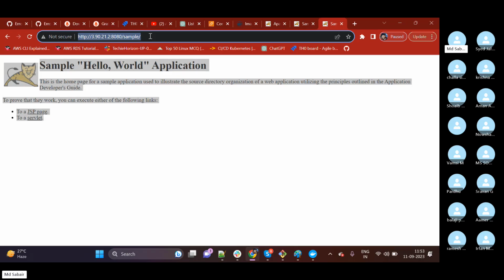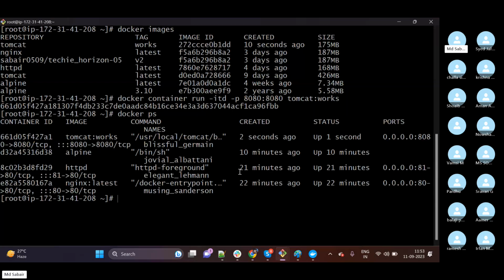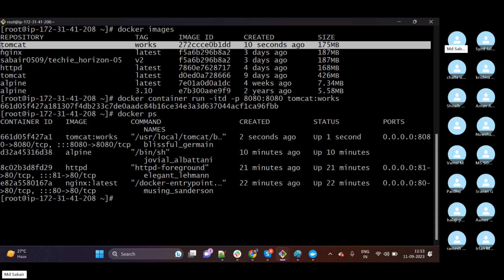This will be asked in interviews, so try to say the same in interviews. We created our Dockerfile by using Alpine as a base image and installing Tomcat to reduce the size of our images. When the size is very low, what will happen? It will be very easy for us to move from one environment to another, and also there are a lot of things which are not required for our application. So I have installed just a few basic things which are really required for my application to execute.